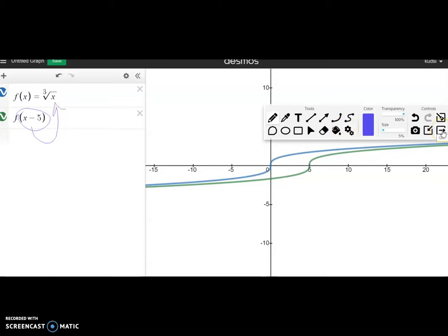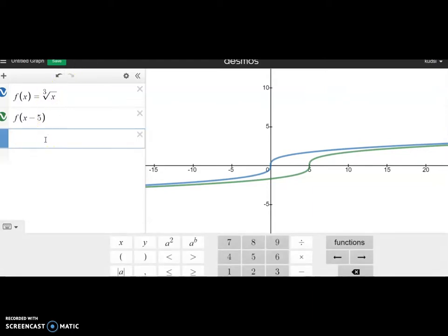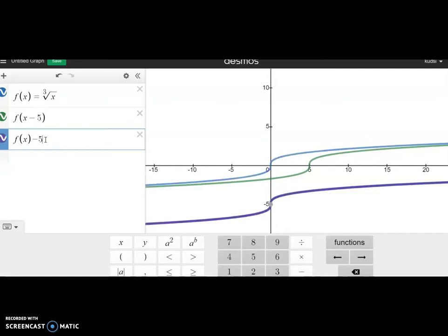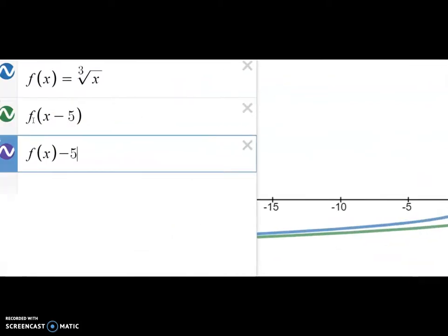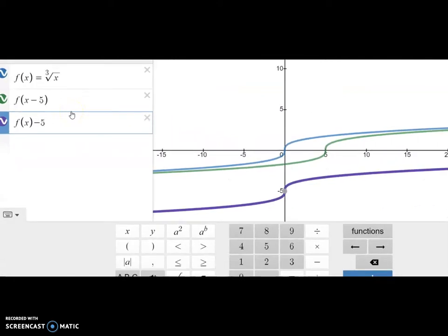All right. Let's get that out of there. And again, let's try this again. If I did f of x minus 5 this way, now it's down 5. So that's a big distinction for us. Whether it's inside or whether it's outside. Inside would be happening inside the radical. Outside would be happening outside. All right. So we've learned all that stuff before. And we just got to get used to this f of x notation.